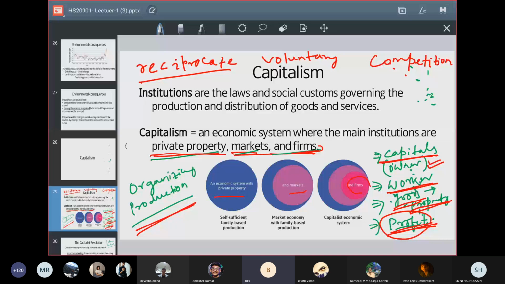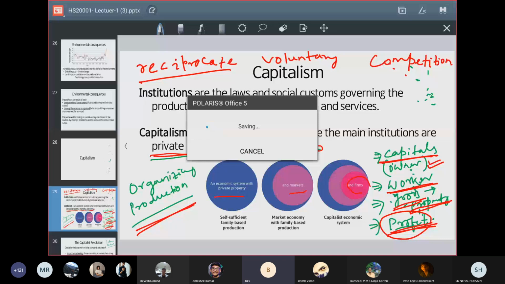A seller charging high prices will find fewer buyers. Similarly, if a buyer wants to pay very little, then only a small number of sellers will be interested. So what you see is the presence of competition in the market. If a seller charges high prices, buyers will prefer to buy from other competing sellers.